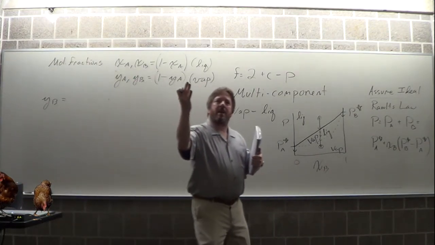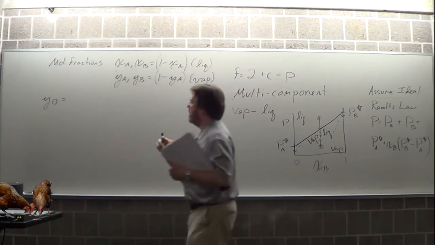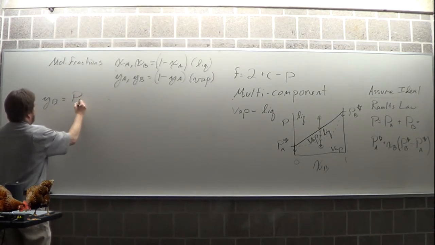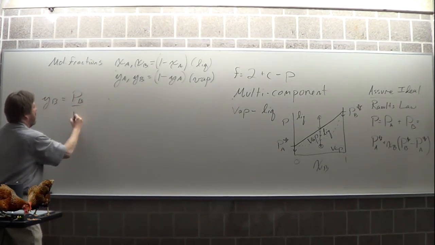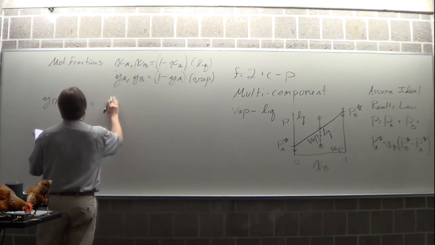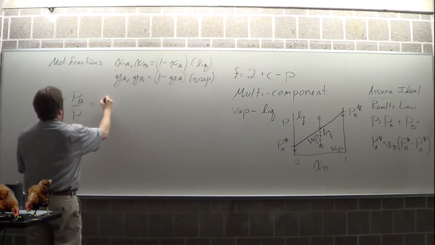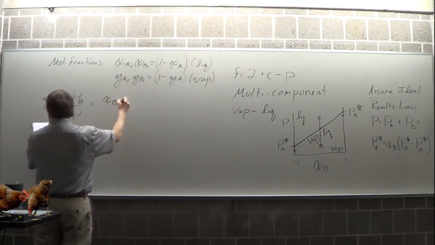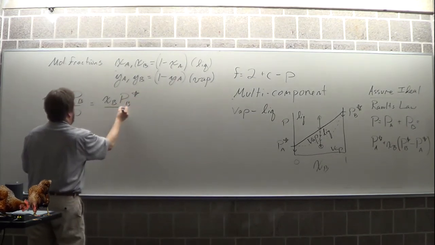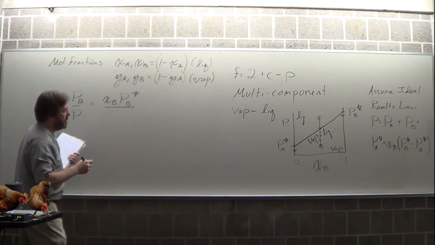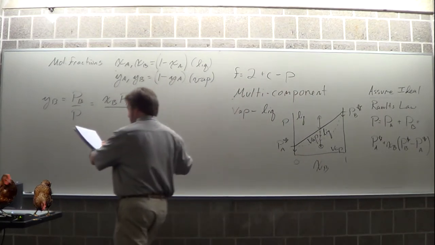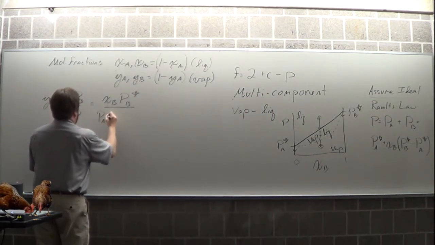Okay, now what matters is, let's consider the mole fraction of B, and again, I'm just going to make something up that makes sense using Raoult's law. So, for example, the mole fraction of B in the vapor is the partial pressure of B divided by the total pressure. The partial pressure of B, again using Raoult's law, would be the mole fraction in the liquid phase times the pure partial pressure. That is Raoult's law. And now the total pressure, I've actually defined right here. All right, so I'm just going to write that down again. Okay, that ends up being Pa star.